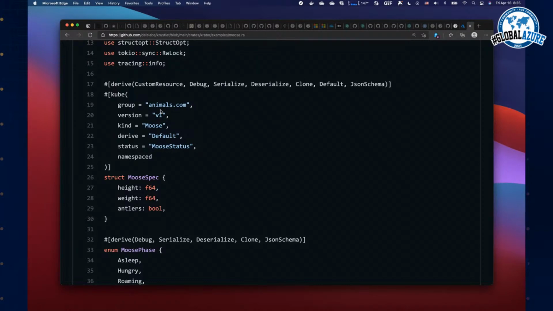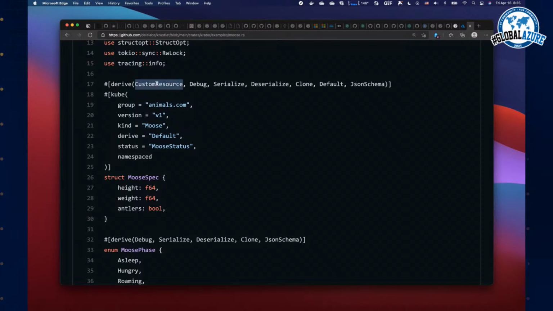And then you can write controllers, or pieces of software that can handle those objects and do things for you. People do this to set up things like various clusters that need to be orchestrated, like database clusters, which are a common thing you'll see. Also to set up custom resources for your company. That's also quite common. This one is a funny one that uses Moose as the example.